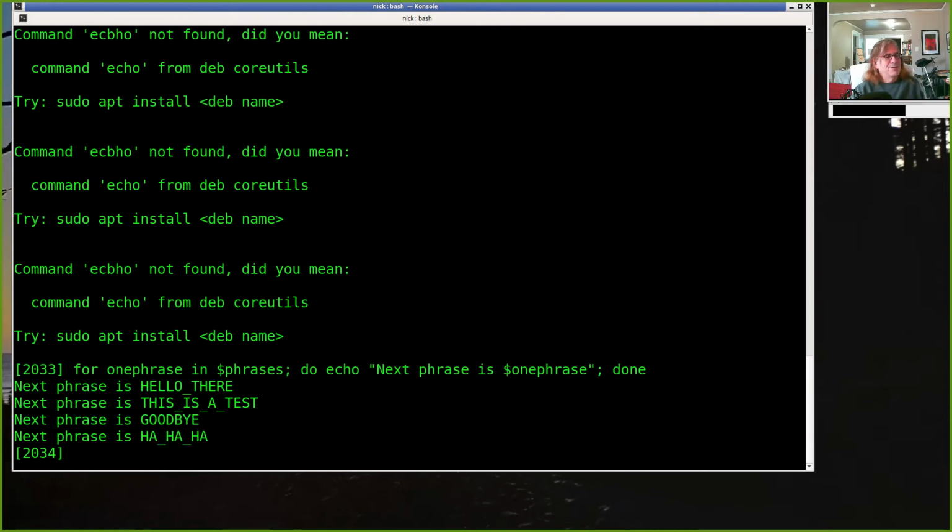So now I'm iterating on the contents of that variable, and each time through, one phrase gets assigned the next space-separated piece of this input string. So that's an easy way to iterate. The space basically signifies something that delineated one phrase from another. Could be a period, question mark, whatever.